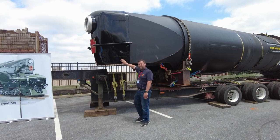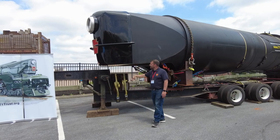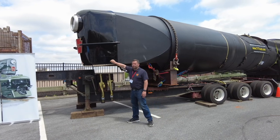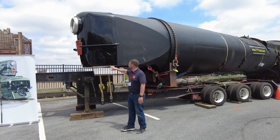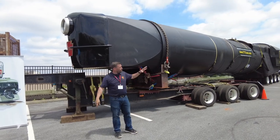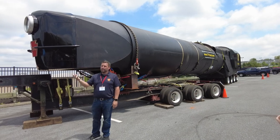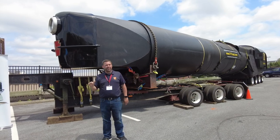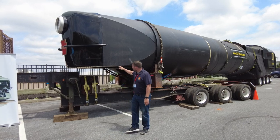Love it, hate it, nobody's in the middle. You either love it or you hate it. Obviously, we kind of fancy it, so that's why we chose this locomotive. This is all aluminum construction, and that is as built. The Pennsylvania Railroad used aluminum construction on the nose. The cab is aluminum, and all the streamlining that you see on that locomotive is aluminum. That saved 16,000 pounds on the weight of the locomotive. They were trying to keep the weight on their axles down at around 70,000 pounds to keep the bridge guys happy.